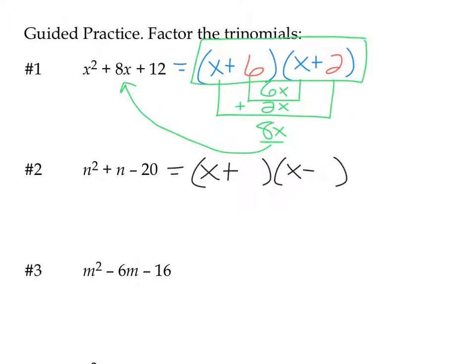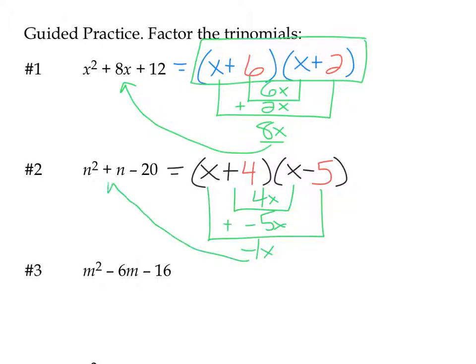So let's see, where would the 4 go and where would the 5 go? Let's put the 4 here and the 5 here. It does make a difference here because they're not both positives. So when we check this with swings, we're going to get 4x minus 5x. When I add these, I get negative 1x. You'll see right here we didn't want a negative 1x. We want a positive 1x. So we could go back and fix this.